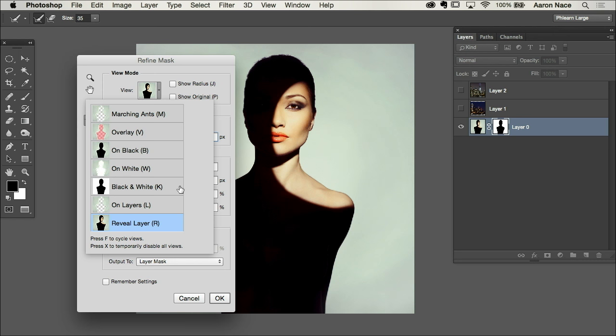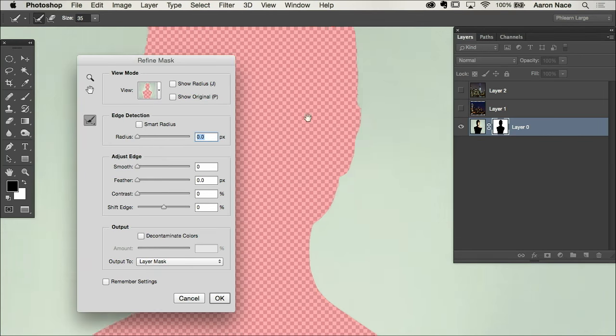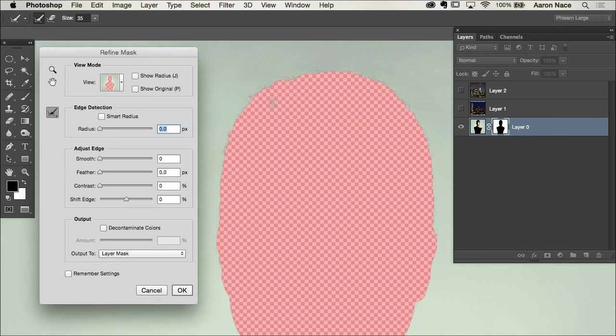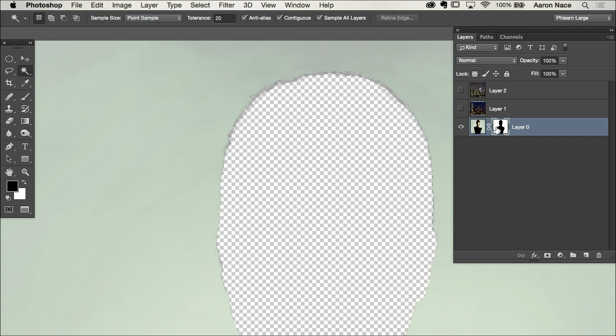There we go. Let's try Overlay. I'm just going to zoom in. We did have some hair on the top of the selection, and a really great way to just refine the edge, if you do have hair in your selection, is to grab your Refine Radius tool. So using the Refine Radius tool, I'm just going to make my brush a little bit larger, and I'm going to paint in right up here at the very top, right over top of where we have hair, and it's going to do a really nice job. You can see how it extended all the way out to the edge of my hair. So let's hit OK. There we go.